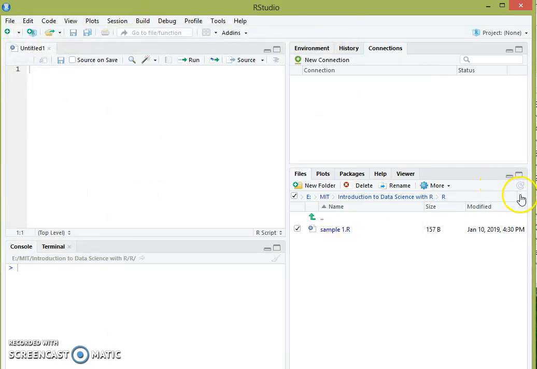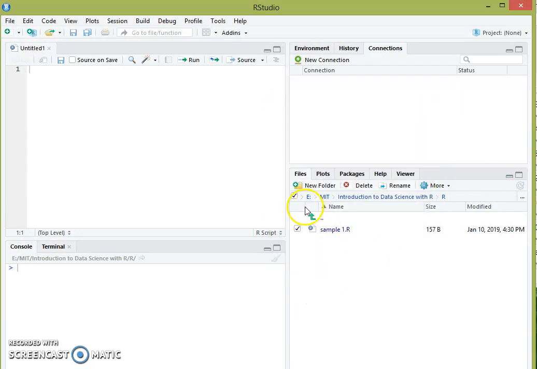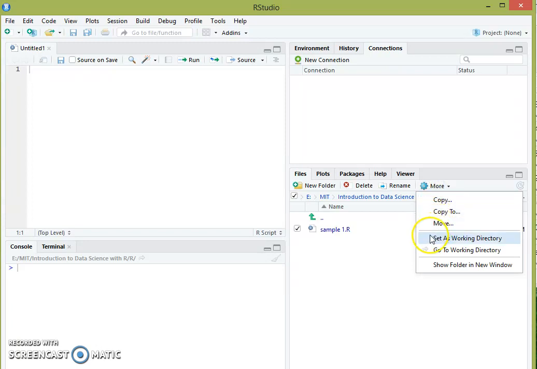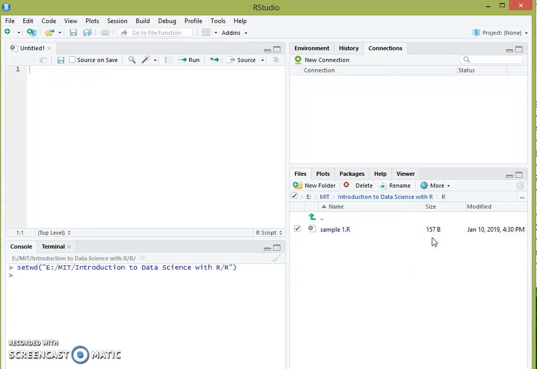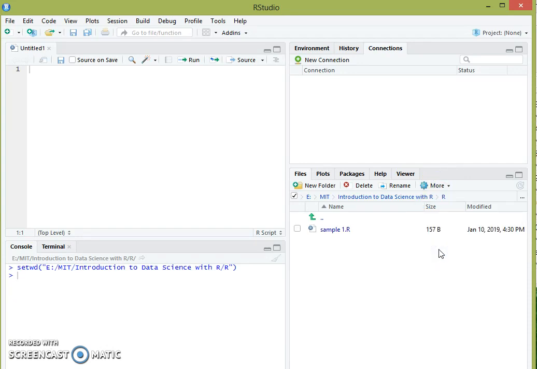Another way is to click and select the file which we need. Once that file is chosen, check the checkbox and through the option More, set as working directory. Also, you can go to the working directory and you will be able to see the different files and folders that are available in the particular working directory.